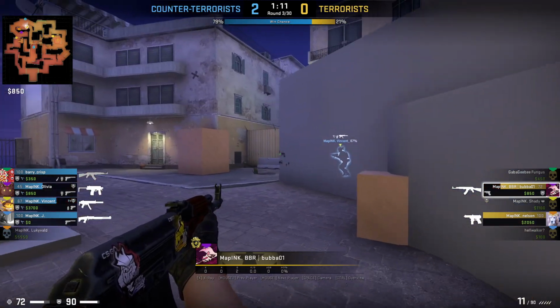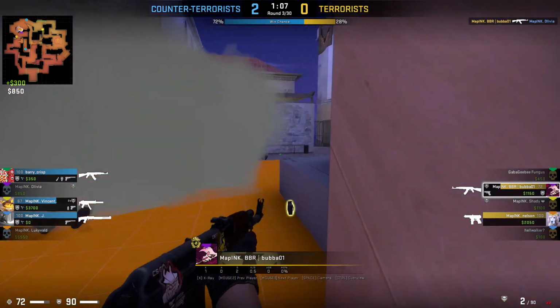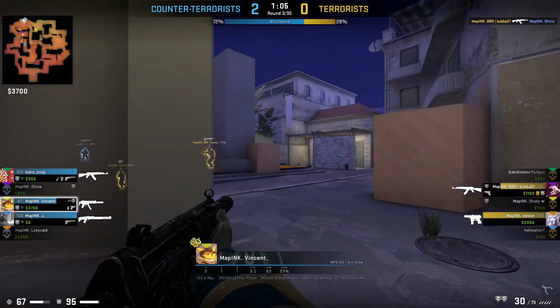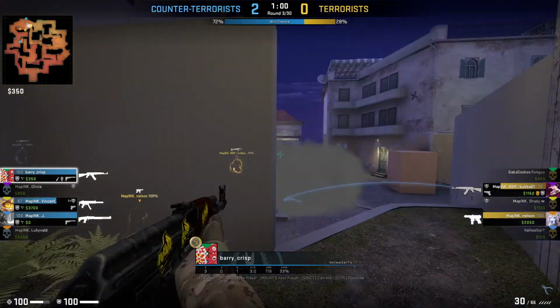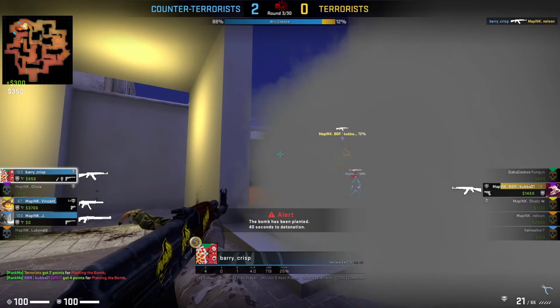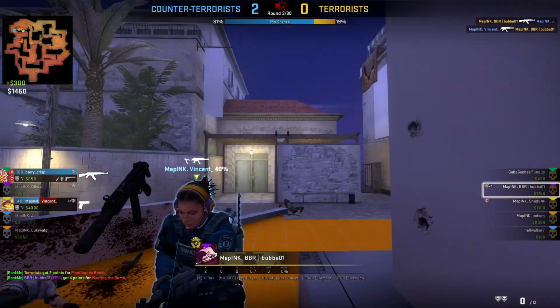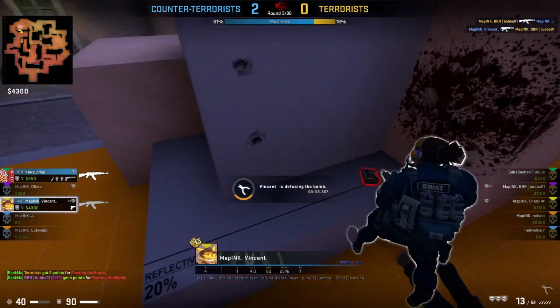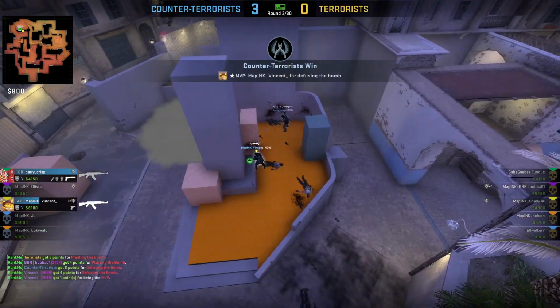We'll see 2 CTs on the bomb side. One CT, Olivia, taken down by Bubba. Only 1 CT actually trying to hold the bomb site from the CT perimeter, and now the CTs are down. He goes down, the second one. Really good retakes. Pretty fast retakes actually.